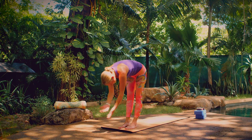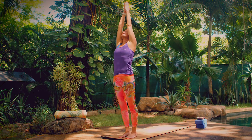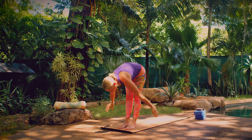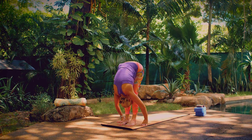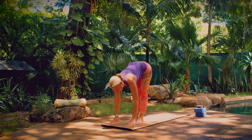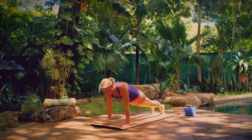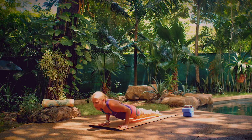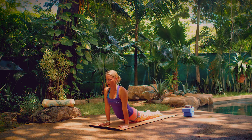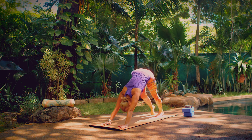Inhale to rise up, tall mountain. Exhale, forward fold. Inhale, halfway lift. Exhale, high to low plank. You can step, walk, float your way back. Inhale, upward dog. Exhale, downward dog. That was round one.